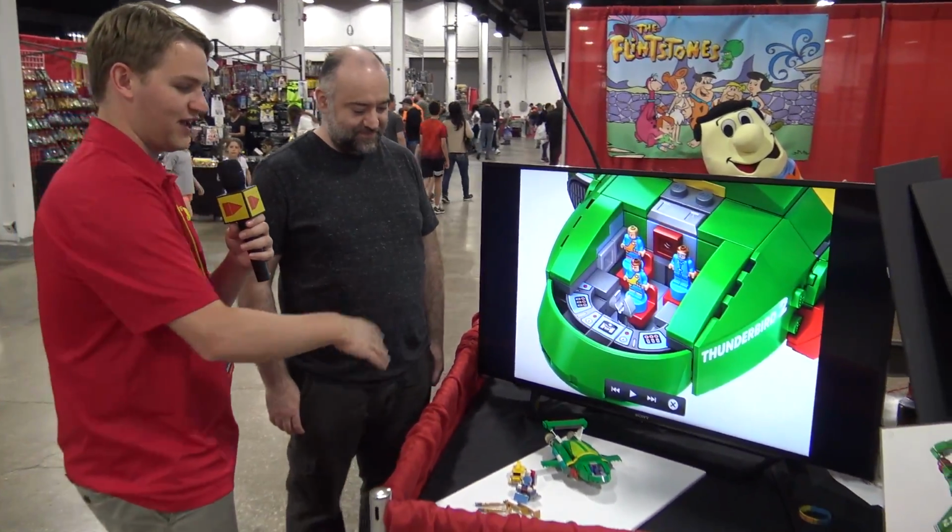If you're a Thunderbirds fan or this looks like a set that you'd like to own, it's a really impressive model, and I'm glad you could show it to us here. Thank you. It's definitely a passion project. They all are, and thank you for giving me the time to talk through my model. I appreciate it.